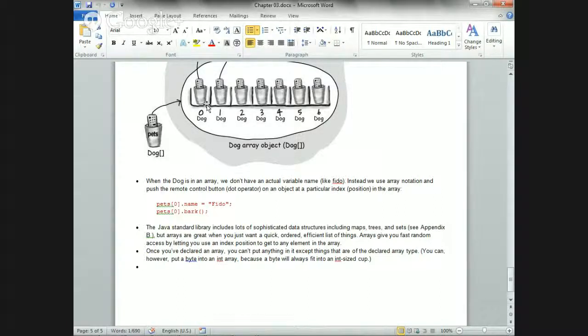But this is where your SQL knowledge is going to become very important. Because when you pull data out of a database, we're going to pull it into these structures. You're not going to just create it. It's going to pull from a database into the array list that we create. So we pull data from the database, and then work with it in memory. That's why SQL is so important, because Java is not going to teach you SQL.